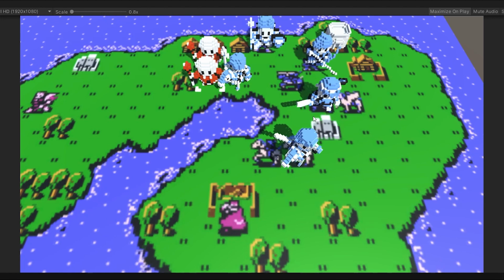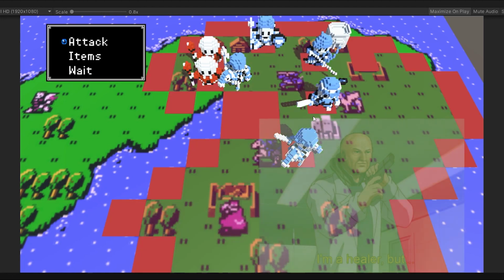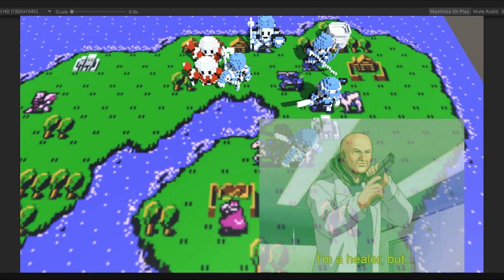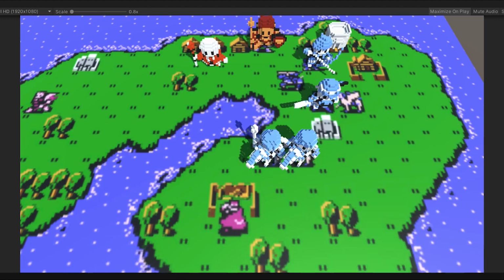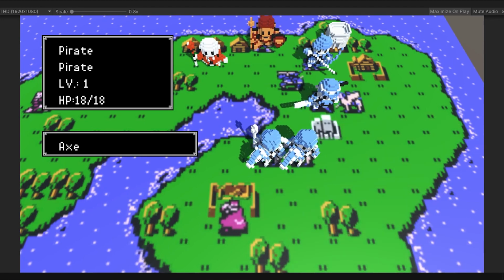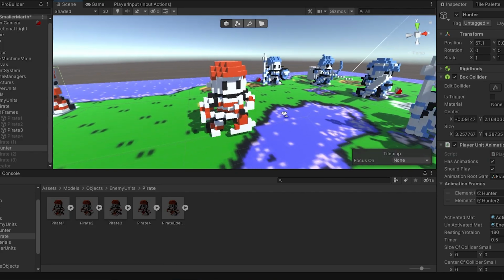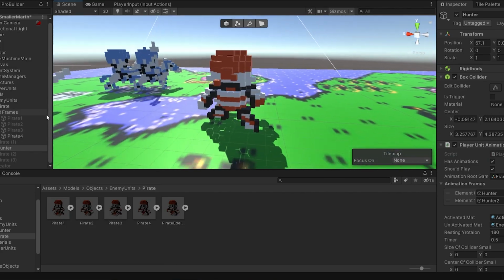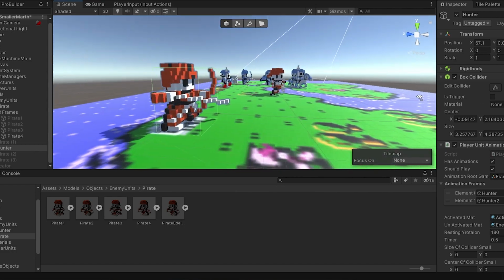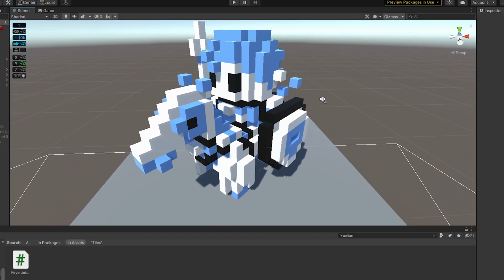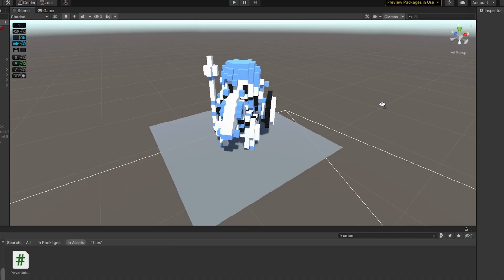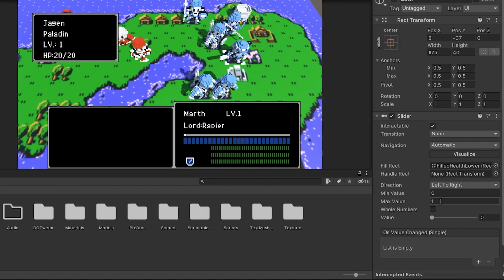And since I hadn't made any actual enemy models yet, I had Reese turn to a life of crime to make sure that the targeting actually worked. I also added the ability to check enemy stats and made it so that players can't move through enemy spaces. Before moving on, I made models for 3 more units. The Pirate and the Hunter were the first enemy models, and on the player team, the old Paladin Jagan was made as well.